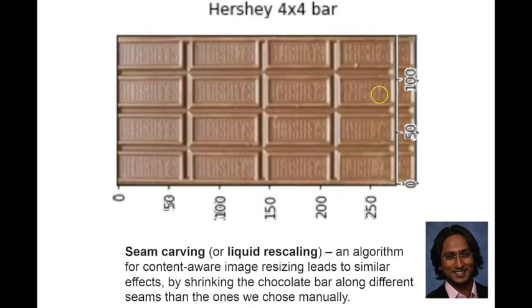So seams were removed in order to reduce the width of this chocolate, and as such, that is approximately the area that would have been occupied by one little rectangular piece. Okay.